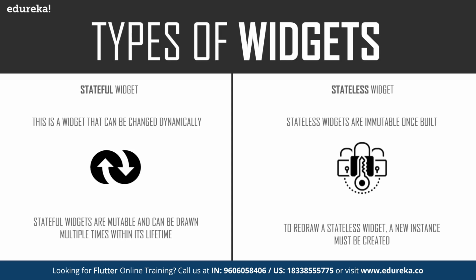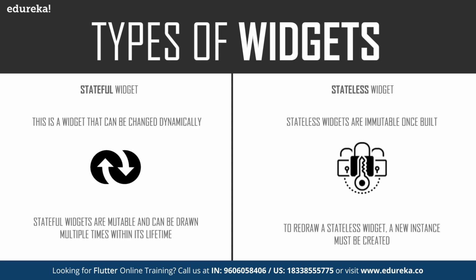On the other hand, stateless widgets are the complete opposite. Stateless widgets are immutable once built, and to draw a stateless widget, you will need to create a new instance of that widget itself. So suppose the card in itself is a stateless widget because the shape of the card is not really changing while the content is changing. So the content can be put in a nested widget inside a stateful widget.